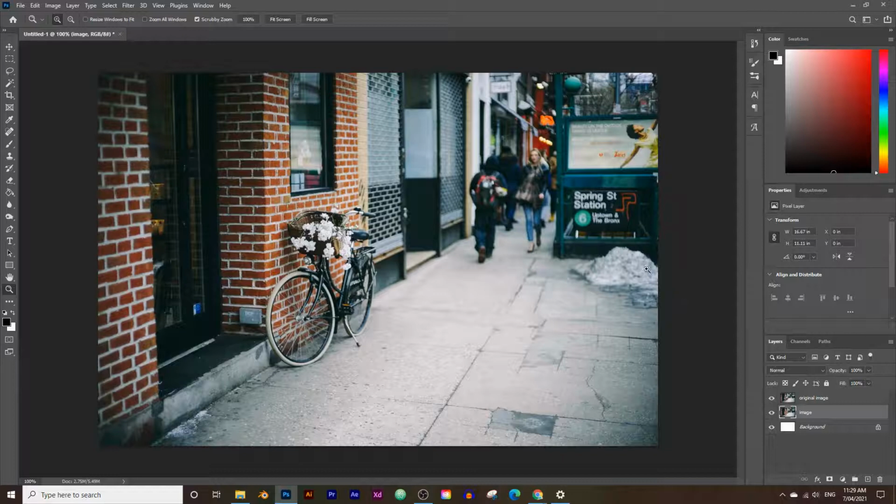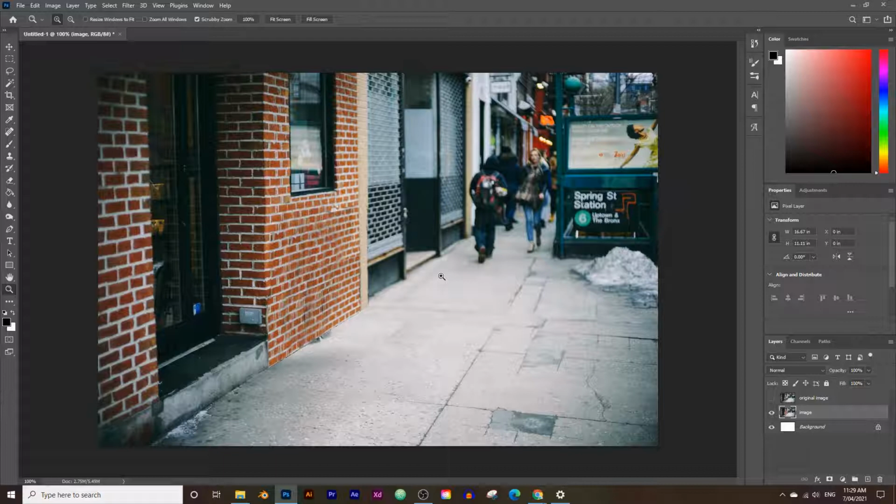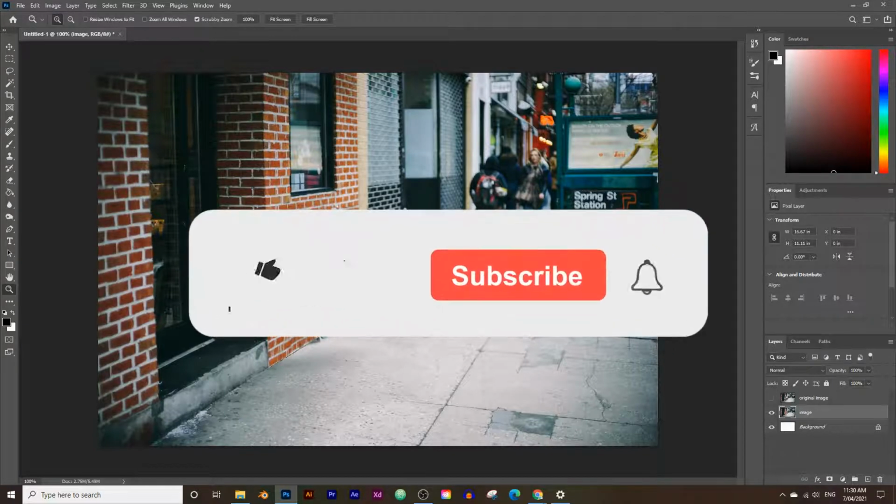In today's video, you're going to learn how to make this bike disappear in Photoshop. We're going to use a tool called the Vanishing Point tool, and this is much better than the usual tools that people use, like the Clone Stamp tool or the Content Aware tool. If you don't know what I'm talking about, I'm going to show you all of those tools in today's video and how to use the Vanishing Point tool with Photoshop. So stick around until the end of the video to learn all of the steps from start to finish.